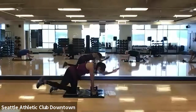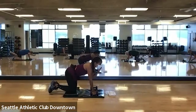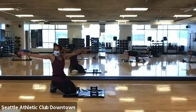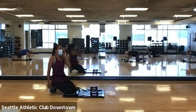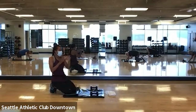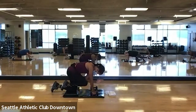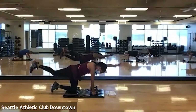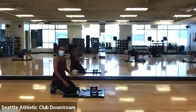I'm looking for your ankles to be up at hip height. Your arm to be up at ear height. Nice, long, extended body. Reach those fingertips, reach those toes. Good work. Take your time with it. Keep your eyes towards the floor so that it keeps your neck in alignment. Give me 10 more seconds on this side. Four, 3, 2, and 1. Well done.